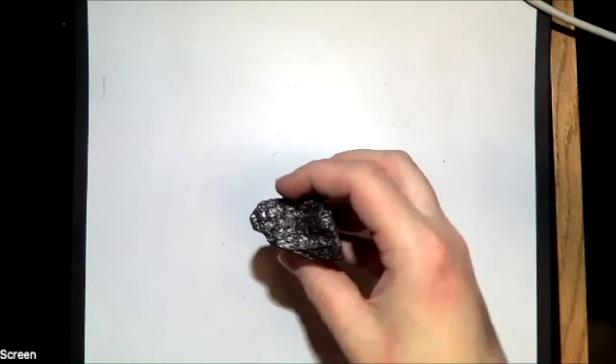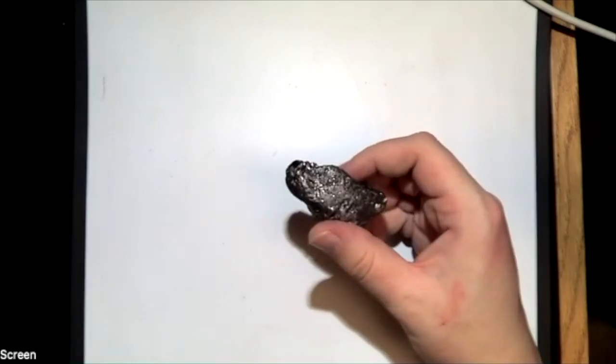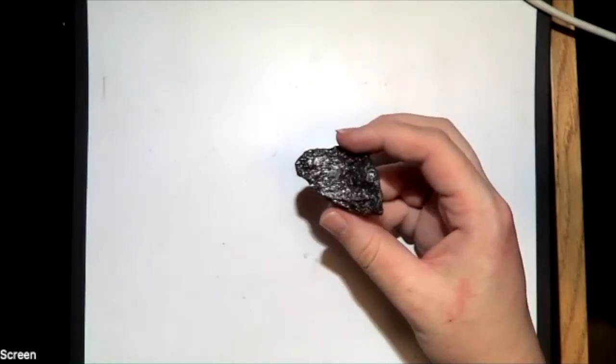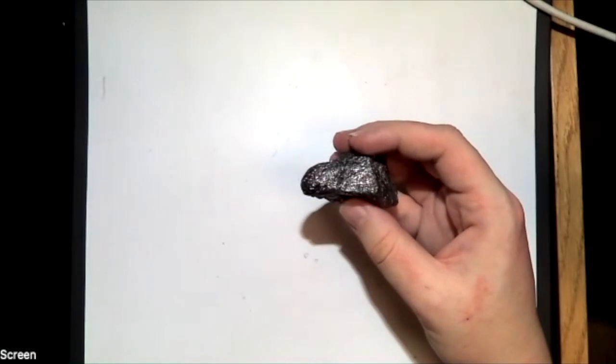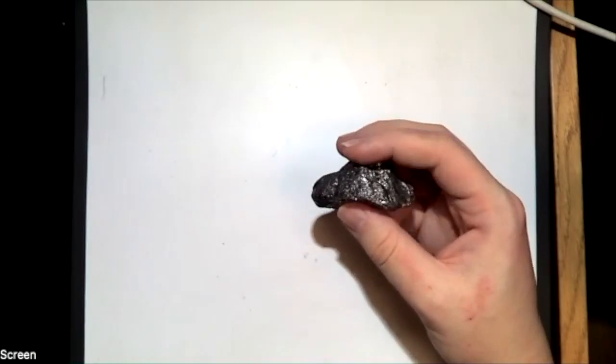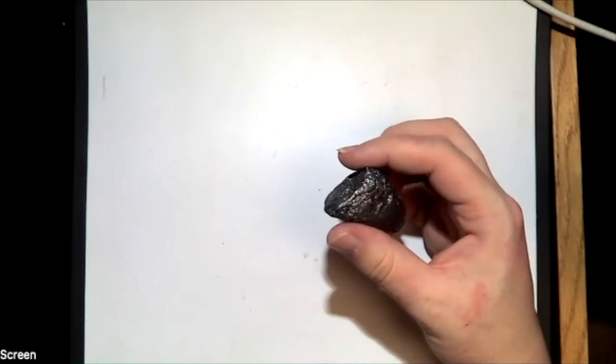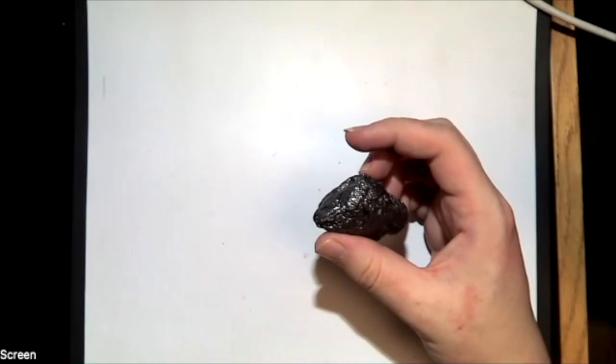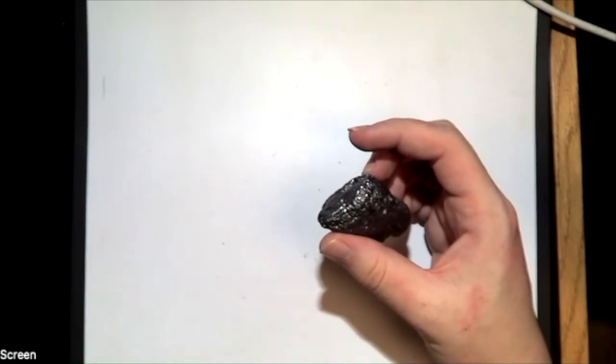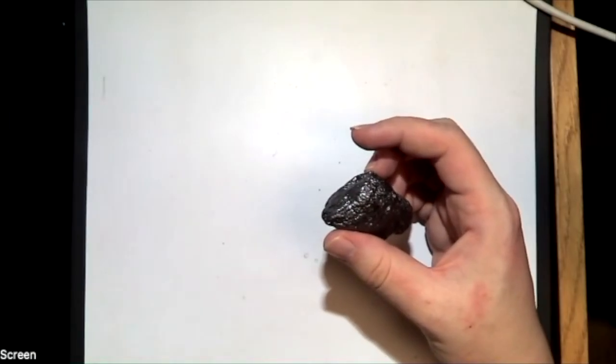So, for example, this mineral here breaks kind of sporadically all throughout it. If we do not see any flat surfaces where it breaks cleanly along, we call that fracture. If I were to smash this, it would break into a bunch of random looking pieces. Cleavage, on the other hand, is going to be when a mineral has these flat sides that it breaks along.